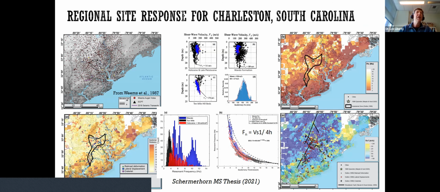If we put all this together, there's a database of core holes that have found the base of the Holocene throughout the whole Charleston area. We gridded it. My student William did this. We measured shear wave velocities for a range of lithologies. We can use this relationship for the fundamental site response, which is this quarter wavelength relationship here, to generate a resonance frequency. And so we can apply this map with our velocity relationships to come up with a fundamental site response map for the whole Charleston area. So again, we can do this without having to pick dispersion images.